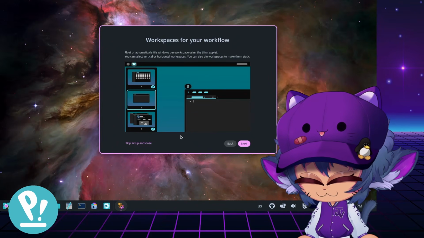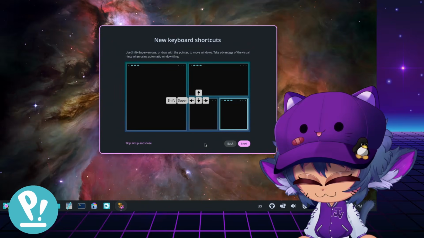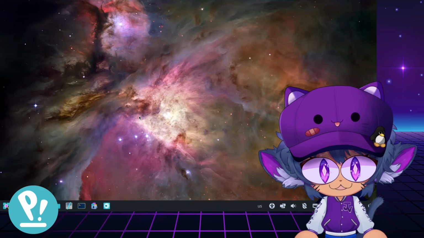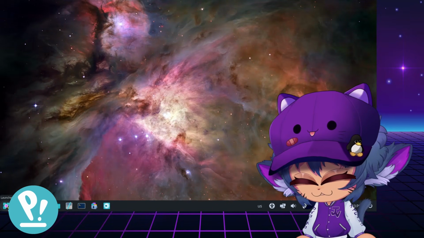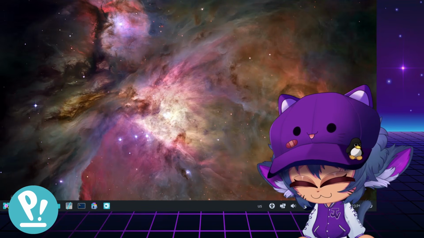Workspaces. Next. Next. So you get a bunch of shortcuts. It tells you how fast and efficient it is. And now we are in Pop! OS Cosmic. So let's go ahead and just take a look at everything that it has. We're gonna click on the launcher. So you have your launcher.